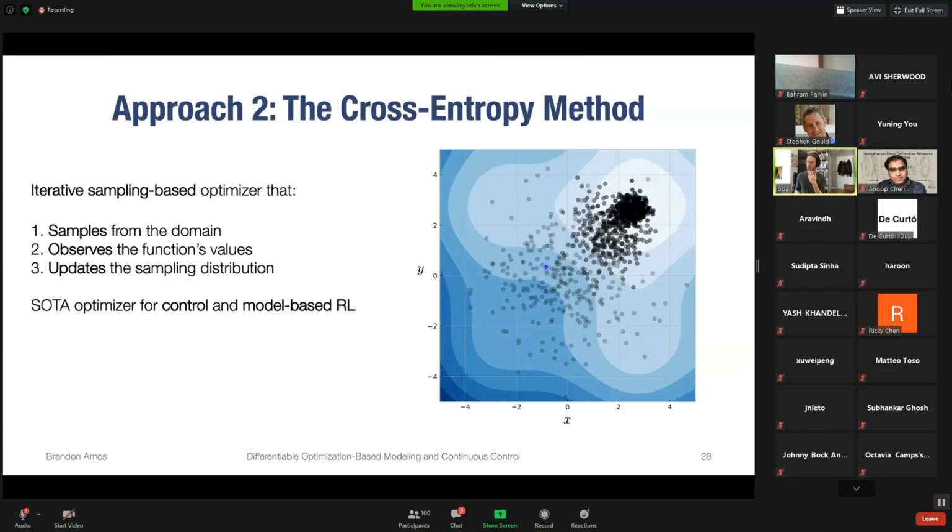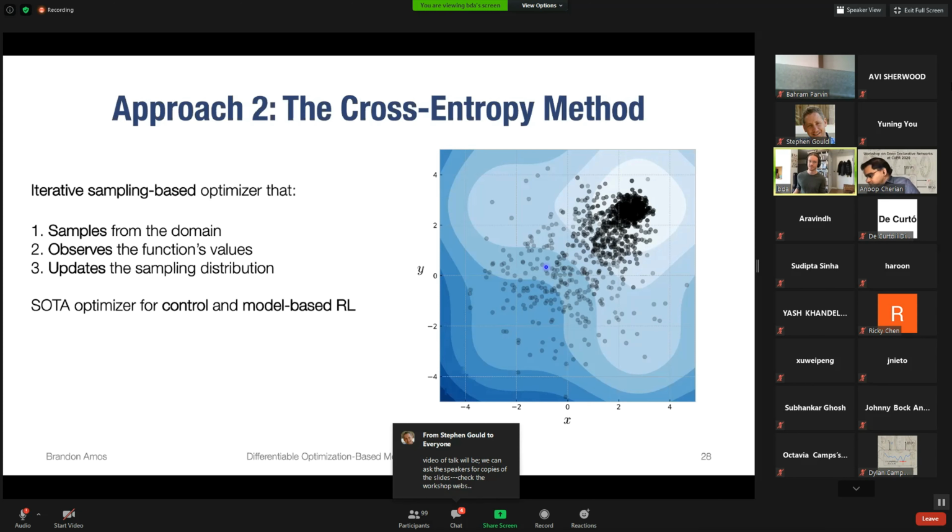And a second idea in this space is that you can also differentiate through these optimizers that generate sequences of samples, rather than the other kinds of unrolled optimizers. So instead of unrolling through gradient descent, you can unroll through optimizers like the cross entropy method that generate sequences of samples. And this is also nice because the cross entropy method is also a state-of-the-art controller for model-based RL.